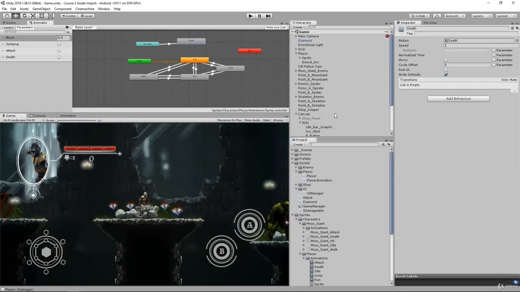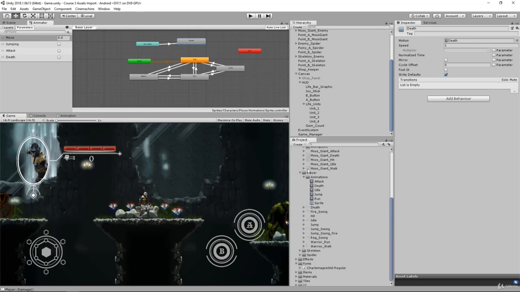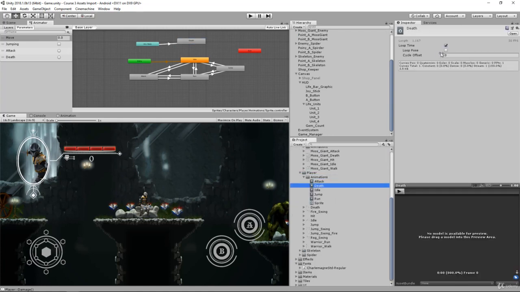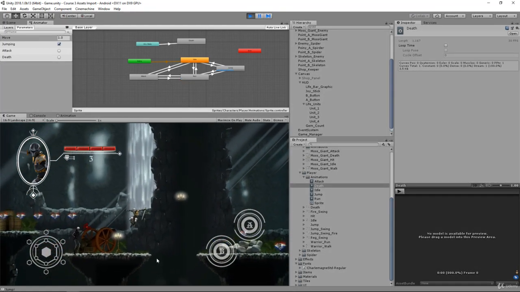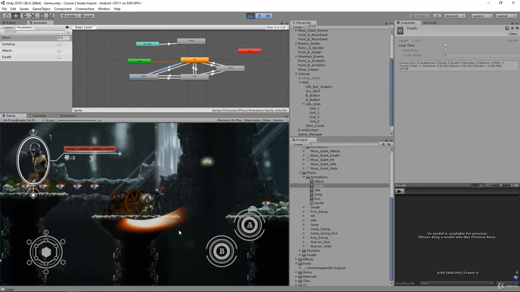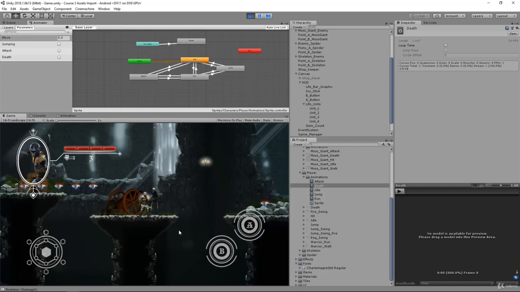So we did fix an initial problem, but all we have to do now is go to our player animations, select the death animation, and turn the loop time to false. Save this, head back into Unity again, and we should be good. And there we go. Our player dies, and we're good to go. I'll see you guys in the next video.